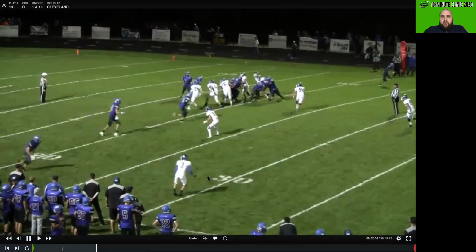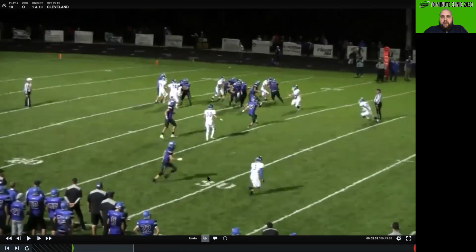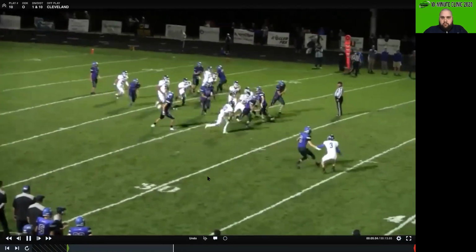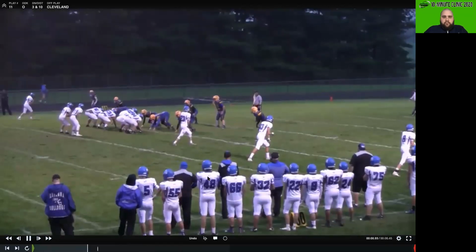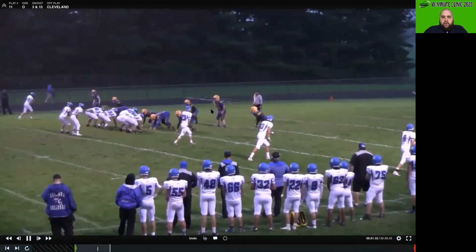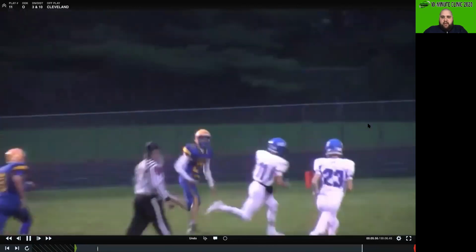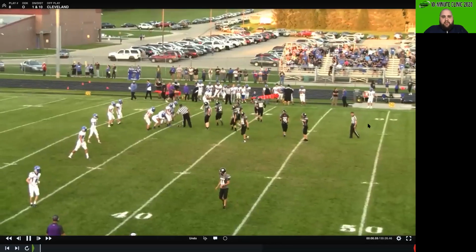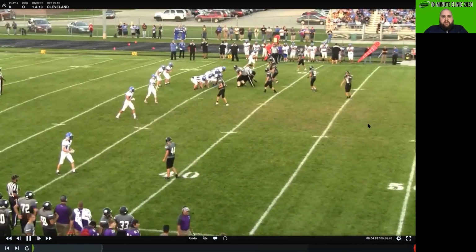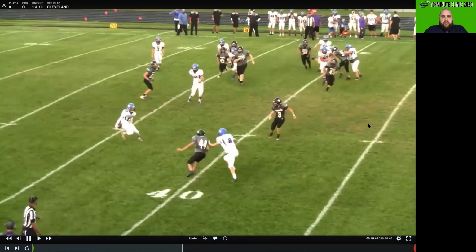So this is just a look at RGT. We're going to fake the throw with energy after it for the RPO. And this is what happens when you get that RPO cooking really well with a stick concept. Now he's stuck and he doesn't know where to play, and he's kind of in no man's land there. Gash him a bit. Here's our downhill GT still with bubble attached on the outside.